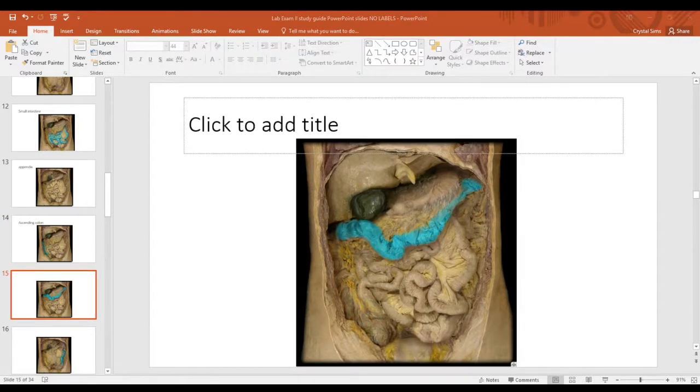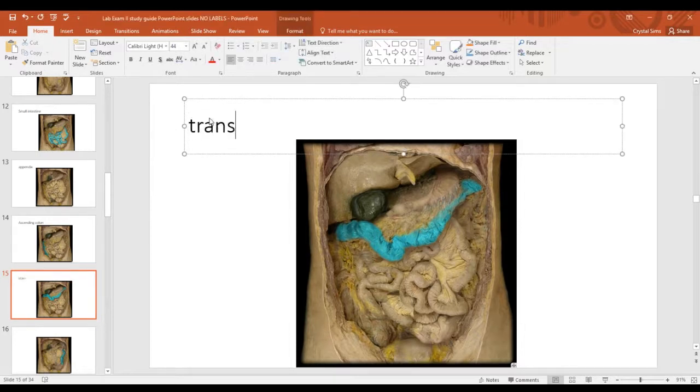Okay, so now kind of going back here, what is this organ? Yes, this is the pancreas. What you're seeing here basically is that the liver has been removed, and part of the intestine has been removed so that you can see the pancreas kind of sticking in there.